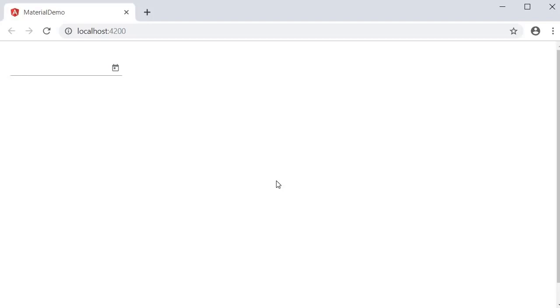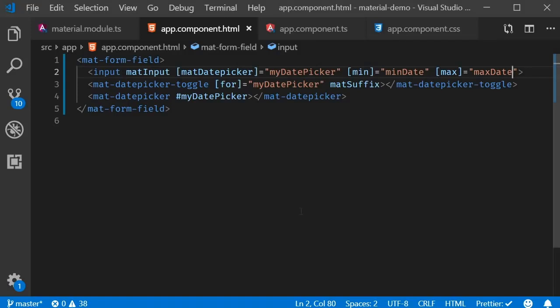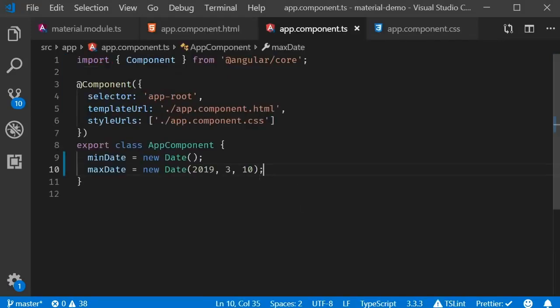Now, another requirement sometimes is when you have to filter out certain dates. For example, let's say a user should not be able to pick Saturdays and Sundays. You can do that by using the mat date picker filter property of the date picker input. So in the component class, you will need to create a filter function.